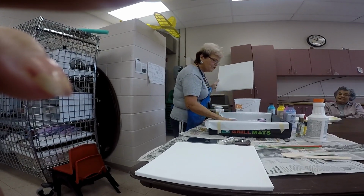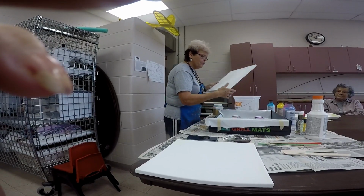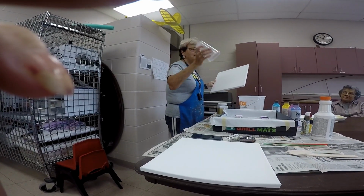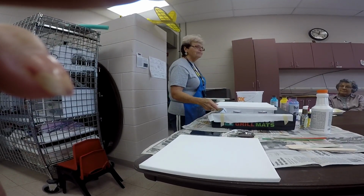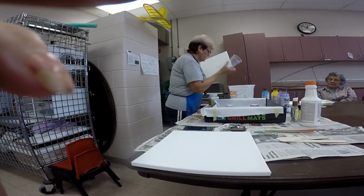So you need these whatchamacallits, and they're cheap, just start saving cottage cheese and yogurt containers. You also put a bigger cup like this. When you have company, they throw the cup in the garbage, but save them, then it'll sit a little higher. Actually, I like it a little higher because then I can get around the edge better.